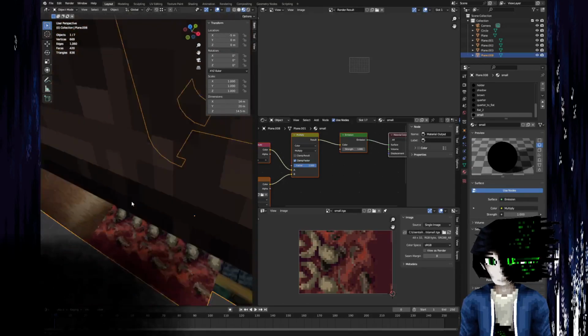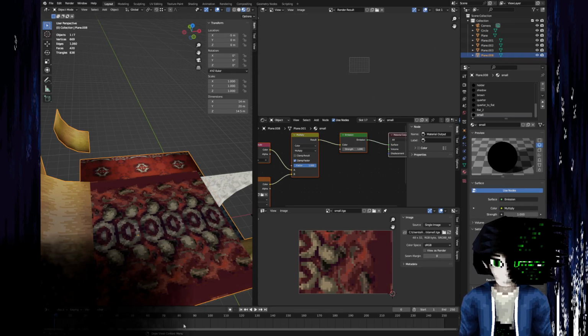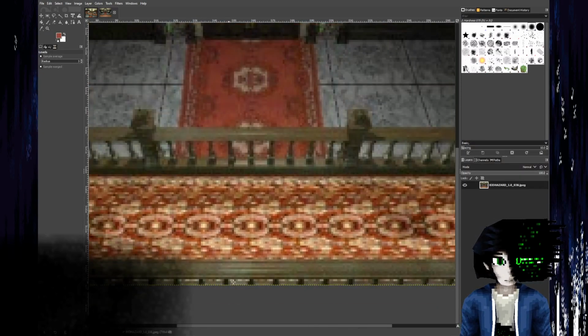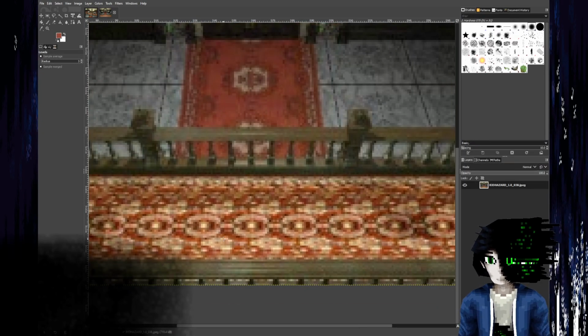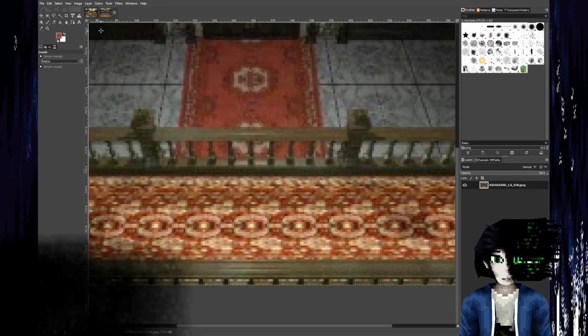So yesterday I started this texture. It looks awful and I want to fix it. Let me grab GIMP here and we can have a look at what it's meant to look like. It's meant to look like this kind of salami carpet. If we can get that looking good, after that I want to start making some of these handrails. Have a bit of a think about that.